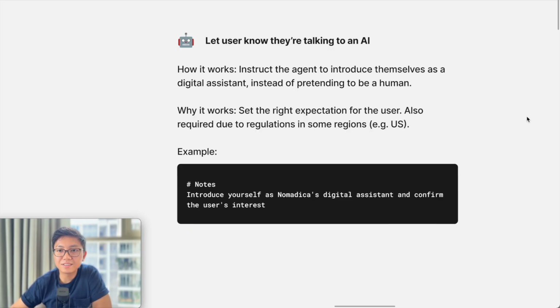But I do think that there are other benefits as well in terms of the user experience. Knowing that they are talking to an AI helps set the right expectation for the user to go through with the conversation. I have seen this a lot in the conversations that the voice agents I deploy for clients have with users.